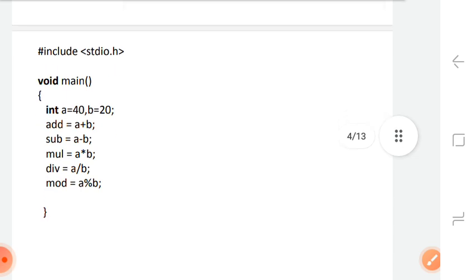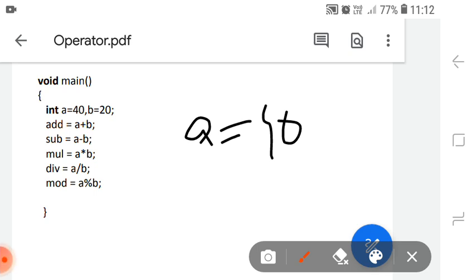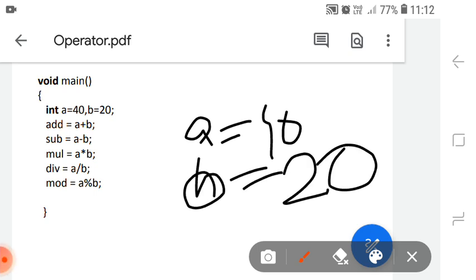Here there is a code written in C. First of all, the header file include stdio.h, then void main, and then we have taken two numbers over here. First is A, which is 40, and B is 20.